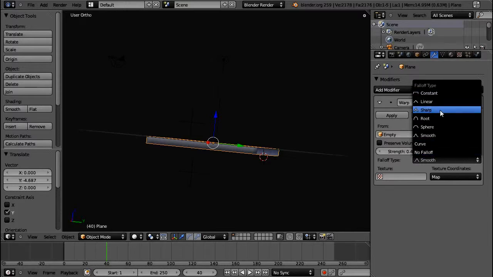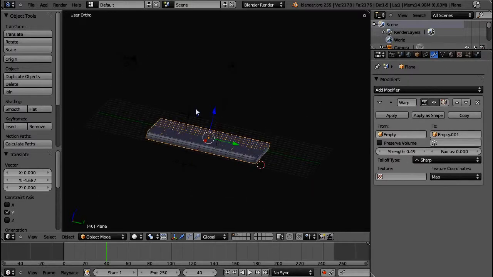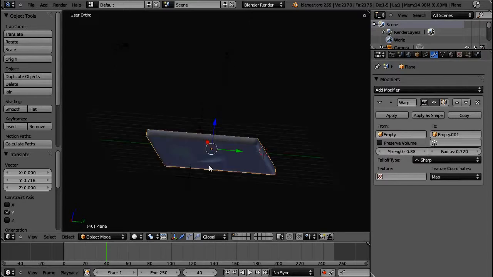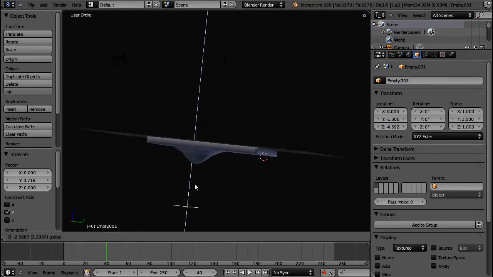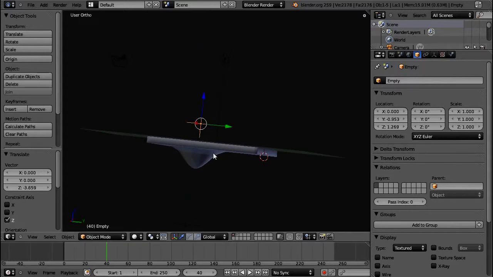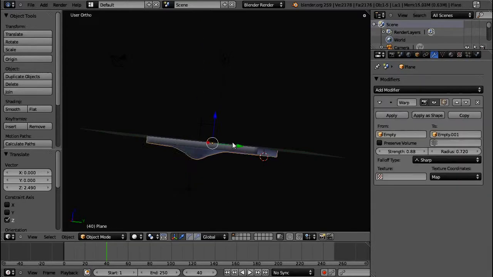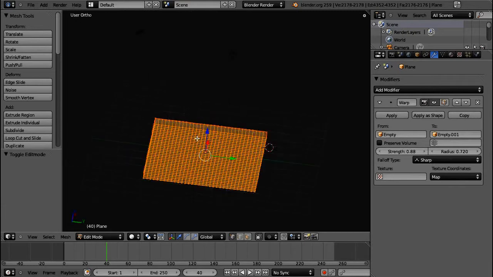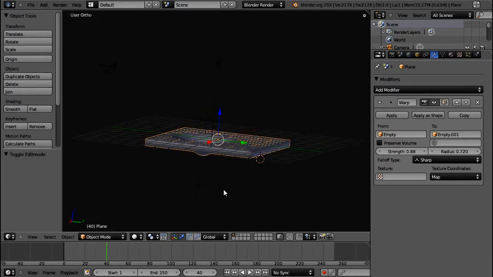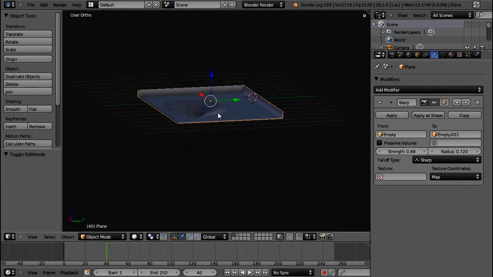I think you can choose random here. Yeah, let's check. Choose sharp falloff and increase the strength again and the radius. There we go. Okay, we have the sharp falloff. And the reason it's not that sharp is because of the subdivision. If this was subdivided more, it would look sharper, but also it would be slower.